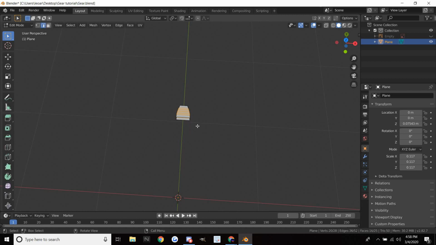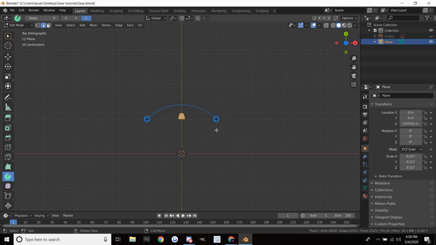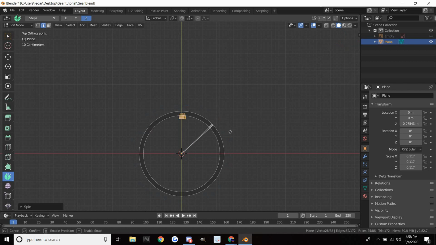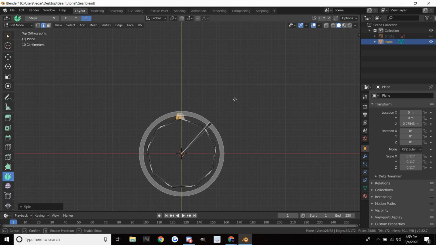We will go back into edit mode. We'll press A to select all, and we'll use the spin tool, which is this little pizza tool down here. What it does essentially is spin an object around an origin point while duplicating it. So let's click it, and press numpad 7 again to go to top view, and click the little plus icon right here and rotate it. We're going to try to rotate it as best as we can, 360 degrees. It doesn't really matter though.